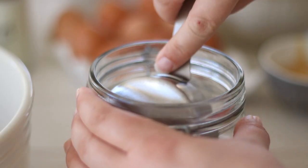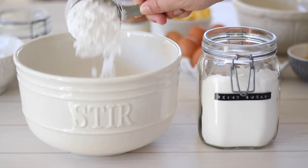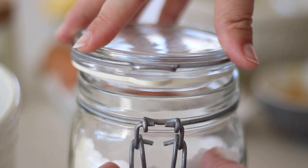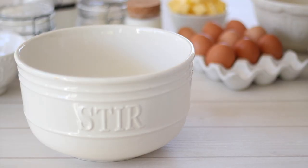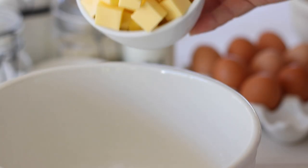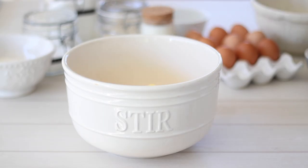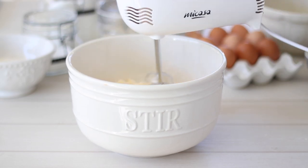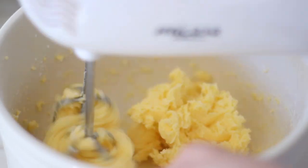To make these mini cakes, in a medium sized mixing bowl or in the bowl of your stand mixer add half a cup or 60g of icing sugar or powdered sugar — these are both the same ingredient, just different names depending on where you live in the world. To the icing sugar you'll need a cup, two sticks or around 225g of room temperature butter. We are going to be creaming the butter and sugar together, so make sure your butter is at room temperature, as if it's straight out of the fridge you'll have such a hard time trying to mix it.